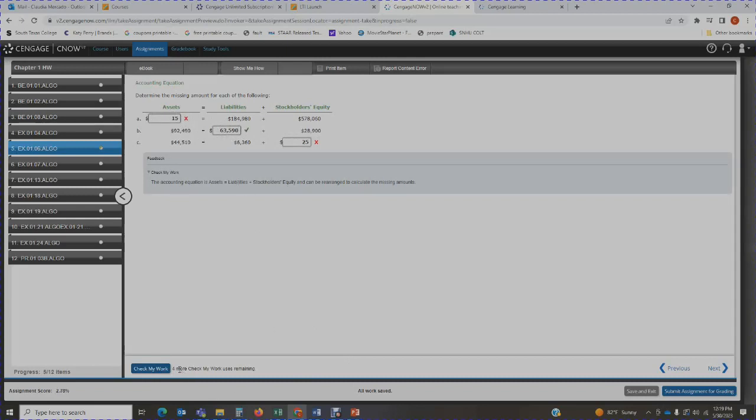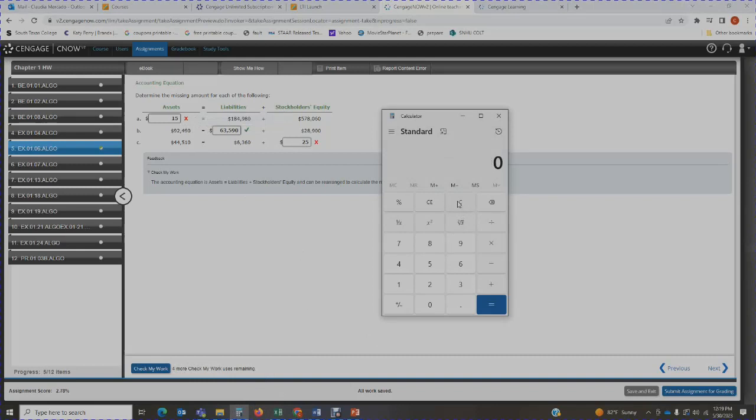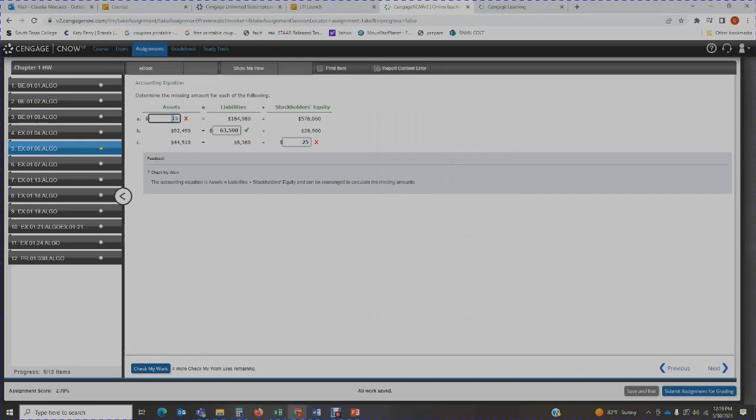Okay, now you have 4 check your works available. Okay, so now I know I need to fix that one and I need to fix that one. Okay, so let me go ahead and fix one of them and I'm going to leave the other one as is. Okay, so 393,080. And I'm going to change this to 100, which is also wrong, but I'm going to show you. Okay, so I've made my corrections and I'm going to check my work again.